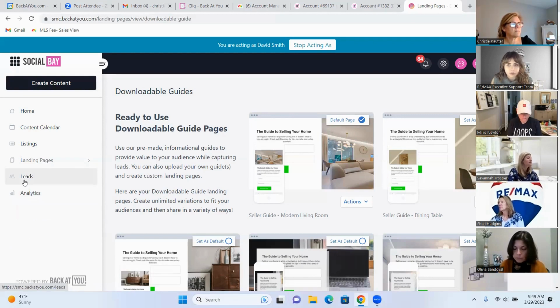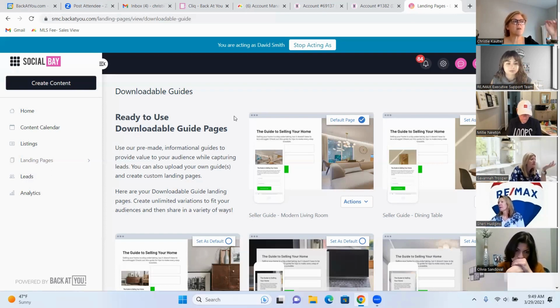Essentially, a lot of them are probably going to want to use this for posting on social media because it does automatic posting. So with all of these downloadable guides, the home pages, all of these landing pages, does Back At You also post those links within its content calendar? They do run two a month that are automatically on the content calendar, but they're not automatically advertised, but they'll automatically go to your social media that's connected.